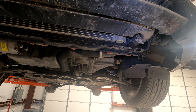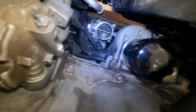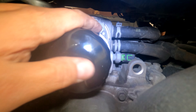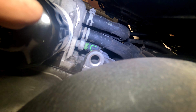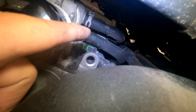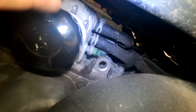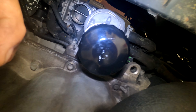First thing I did was take off all the skid plate stuff and the intake pipe to the throttle body. You might be asking why — it's because I'm going to be modding the factory cooler. Since we're running an oil cooler, we don't want the two cooling systems touching each other, so the radiator will be disconnected. These two hoses will be cut and put together with a splice to bypass it, and then the oil cooler will just cool the oil.